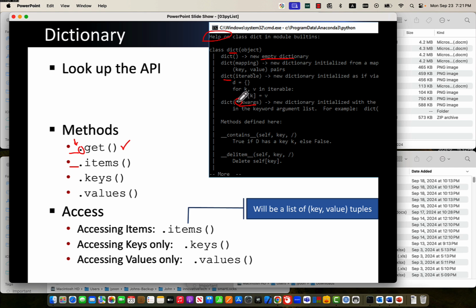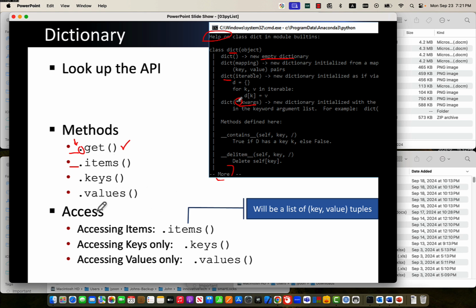So if you have star, then that is for dictionary types, okay, and it has some more methods listed. You can get them. So these are some of the methods that you can find.